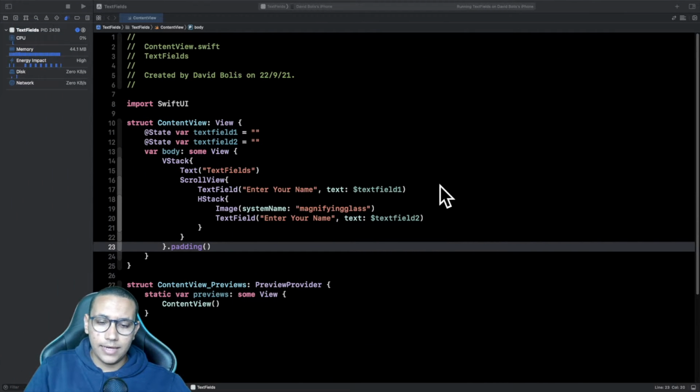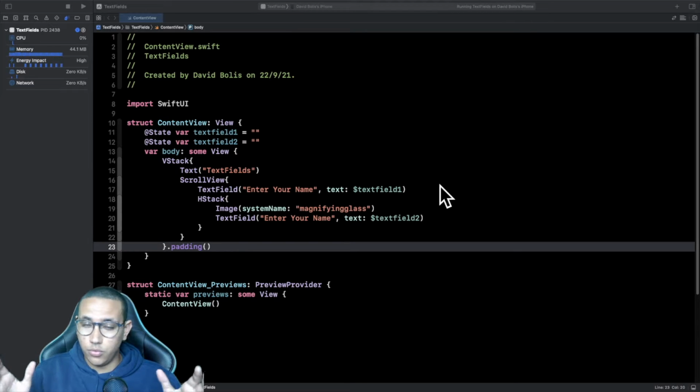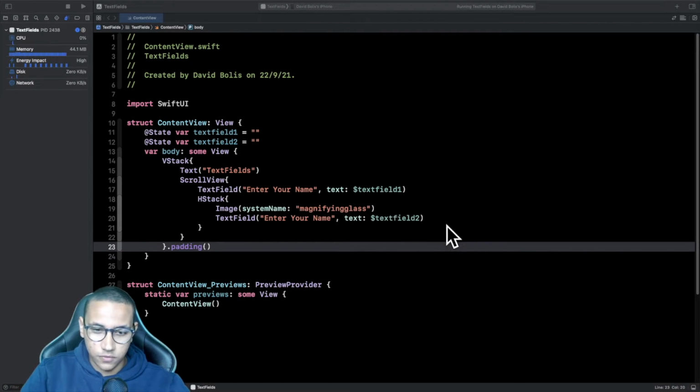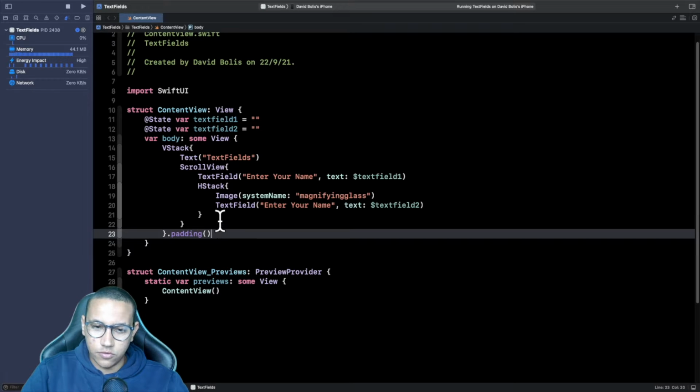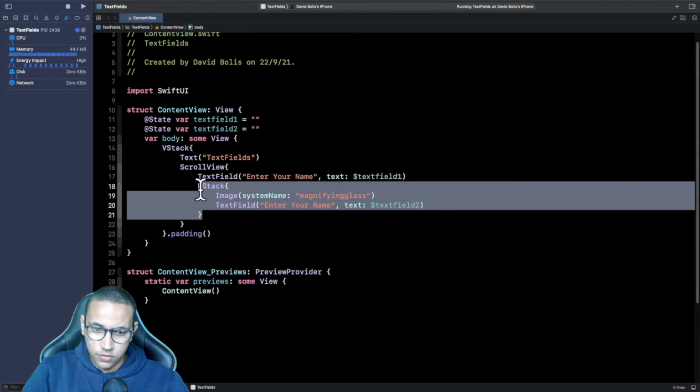Alright, so now we want to add a rounded corner. So we will basically want to add a border to our text field, and we also want it to be a little bit curved. Just something that you would actually start seeing in a real text field. And I also want to keep that search icon, or maybe change it to something else. So let's say we're asking the user to enter the email.